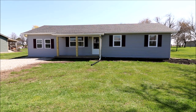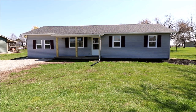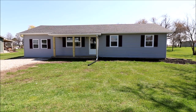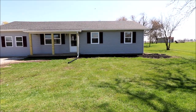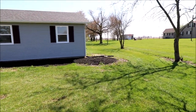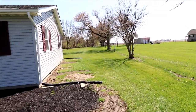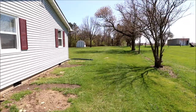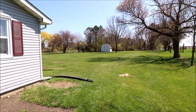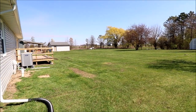It's been completely updated with a really nice modern charm, and I'll meet you inside to show you that. This home sits on a little over a half an acre. I'm going to walk to the backyard here and show you how nice and open it is. It's got a nice deck built off the back and a storage shed in the back. There is nothing to do here but move in and enjoy peaceful country living.